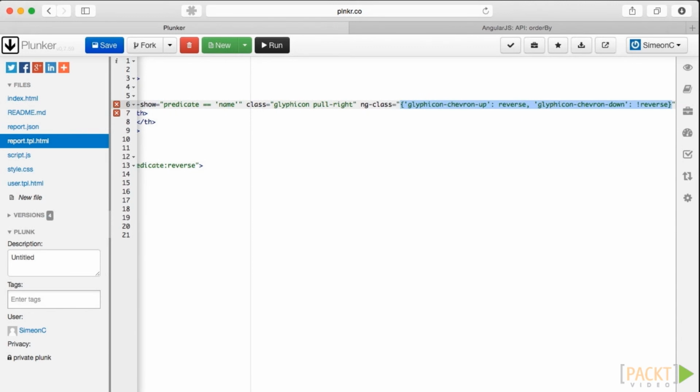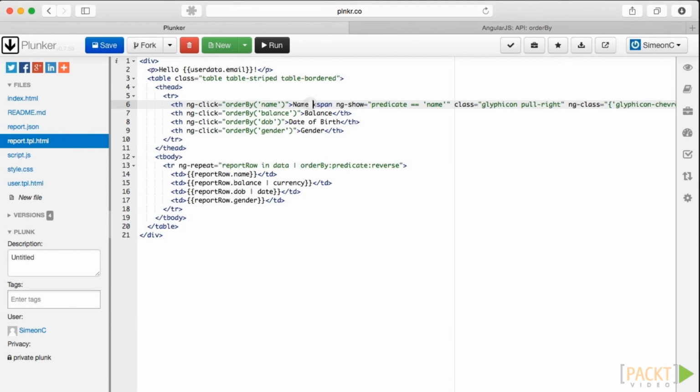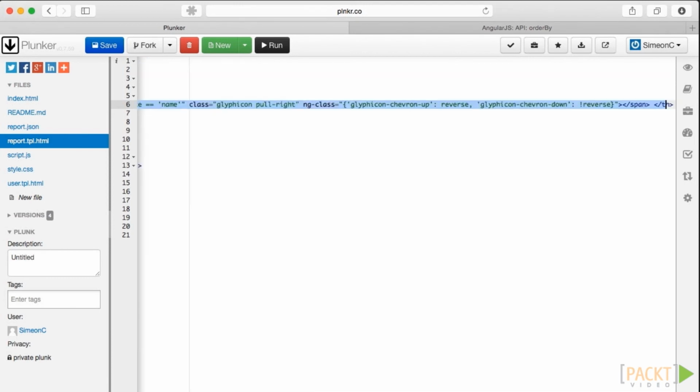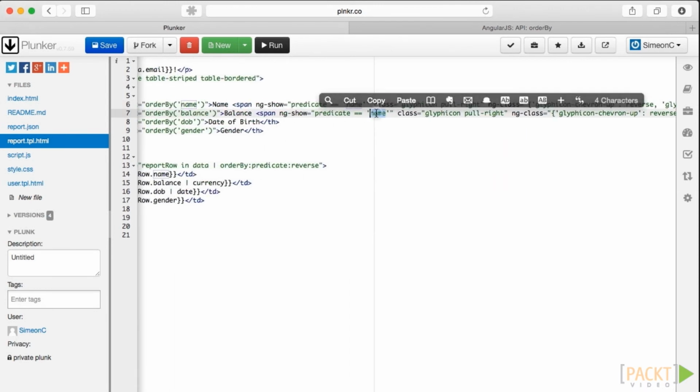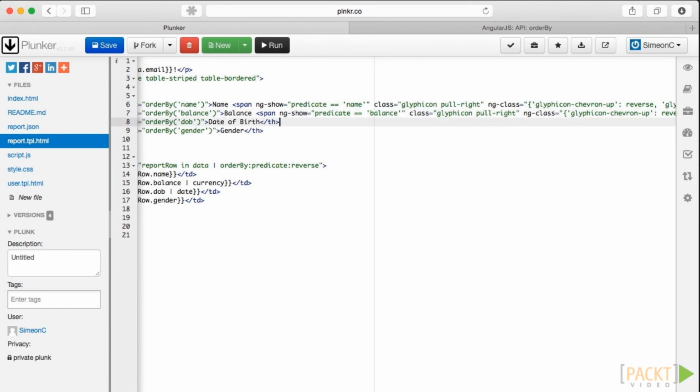Right, to make this a bit simpler, I'm going to store this object into the report class scope. Now that I've done that for name, I'm going to copy and paste that into the rest of them, changing the predicate quality to the correct value.